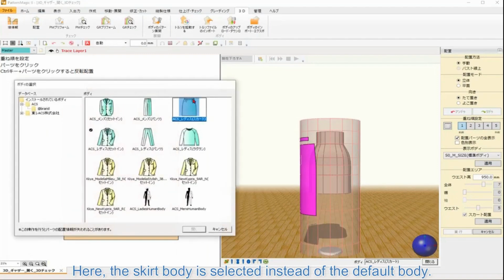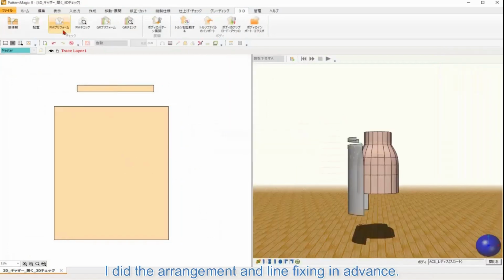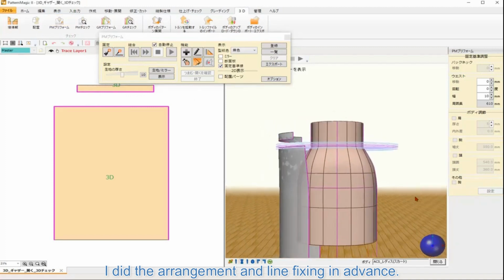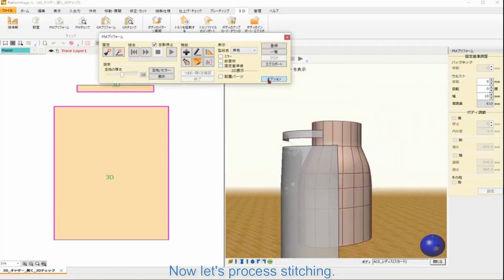Here, the skirt body is selected instead of the default body. I did the arrangement and line fixing in advance. Now let's process stitching.